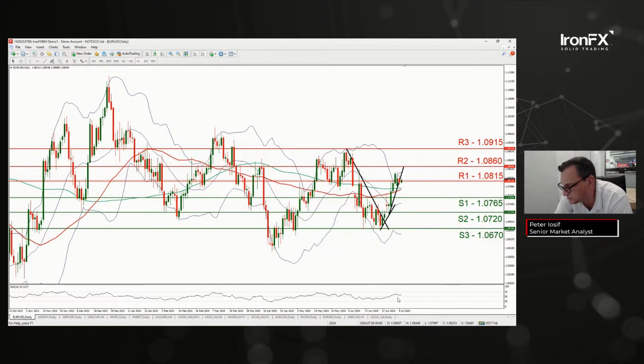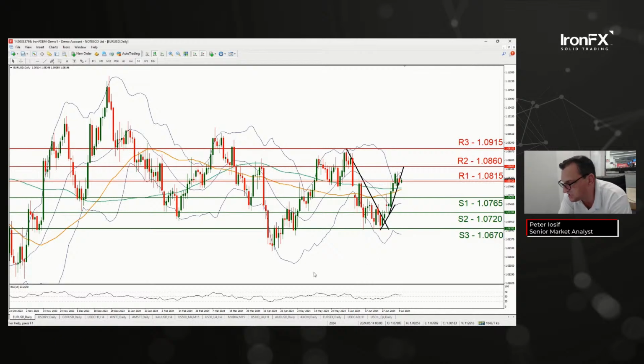And I wouldn't be surprised to see the price action of Euro USD rotating around the 1.0815. It's characteristic how volatility has been reduced. Yet I would say that the Bollinger Bands still have to reflect that. And by the way, let's change the color of the 50 moving average. This is the 100 in green, the 50 moving average in orange. That's better.